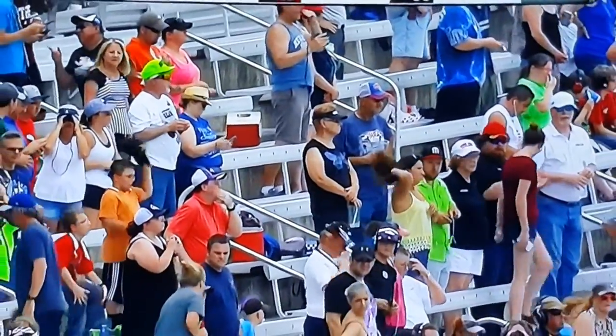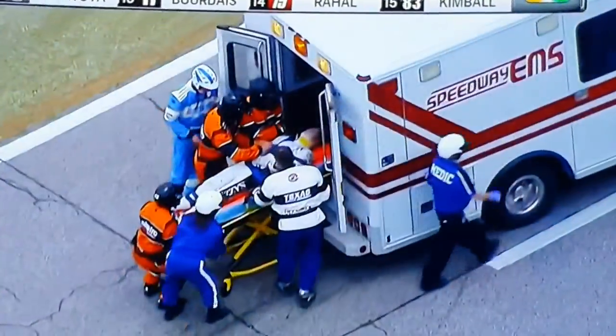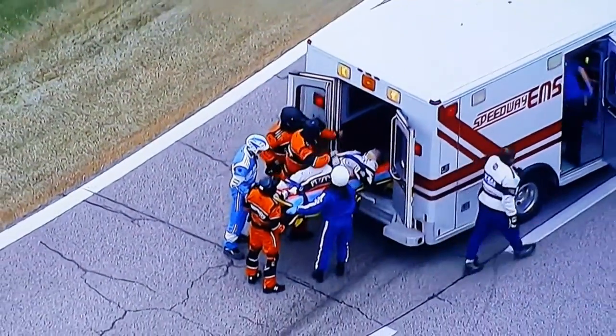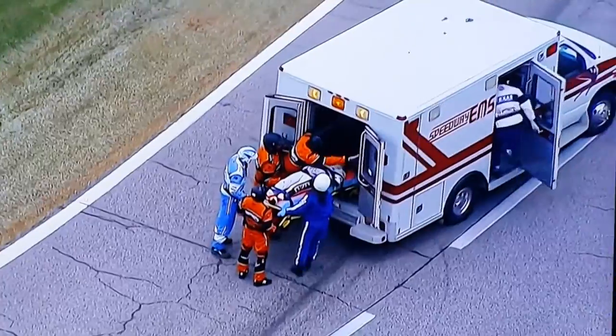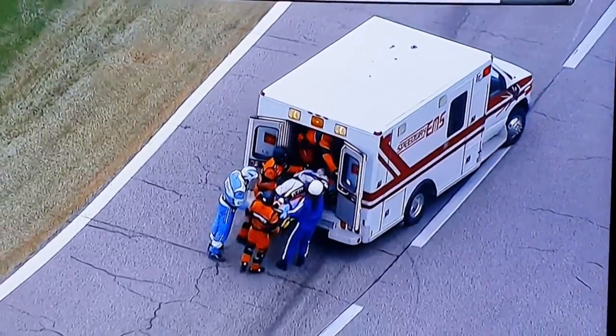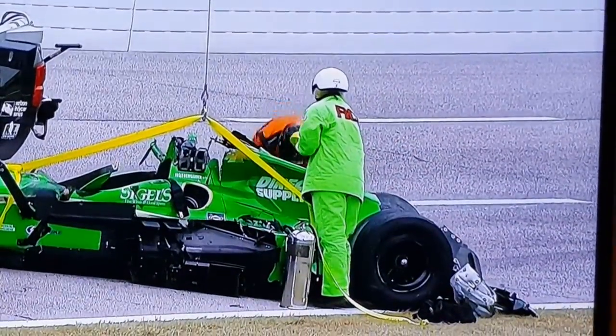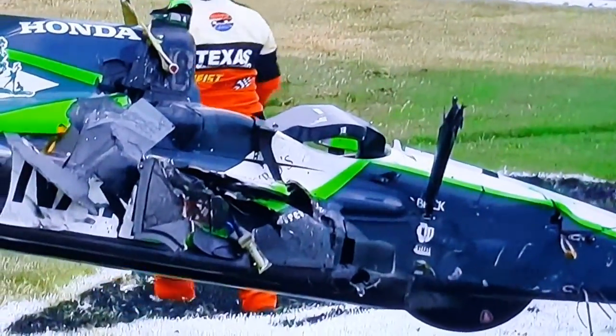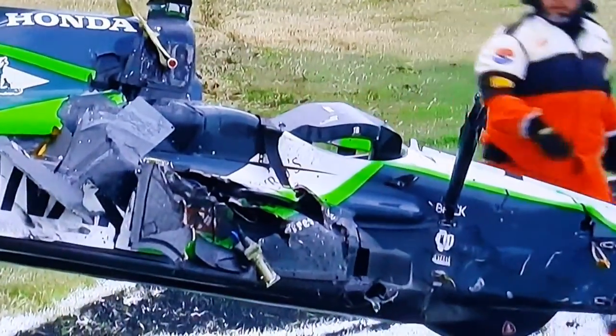He was upside down at Indy last year, and you know, we talk about the dome skids and the flaps and such on the cars. This was a different deal, but it was good to see them stay down as much as they did. We didn't see them way up in the air, and that is good news. But look at the damage. And Paul, you pointed it out, the roll bar completely, absolutely gutted.